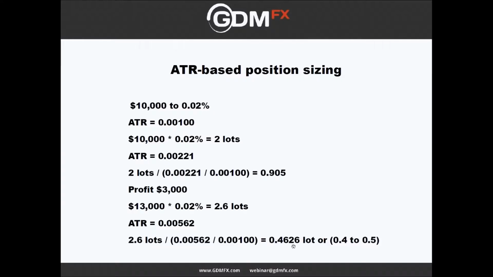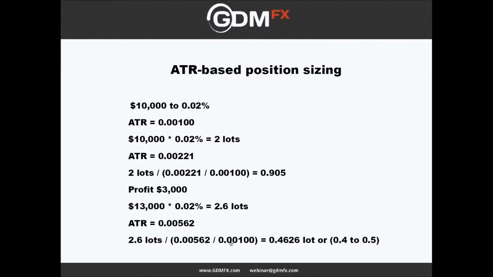That means your position size is getting lower and lower, based of course on a different ATR level. So the higher the ATR level, the riskier the position can get, the lower lot size you should get. And here it is equalized between 0.4 of a lot and 0.5 of a lot, based on the calculation of 0.4626. If you have a calculator close nearby, you can just check those numbers and see how they fit.